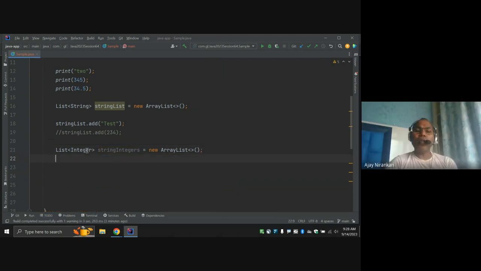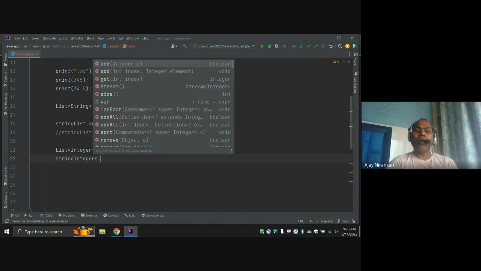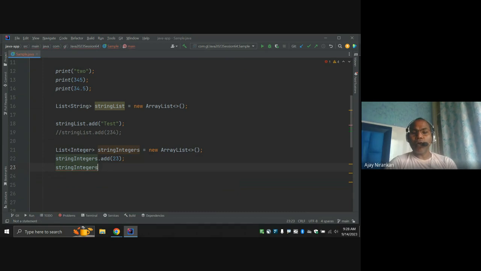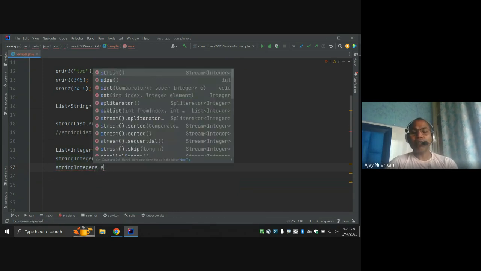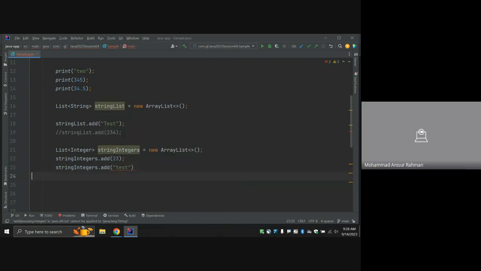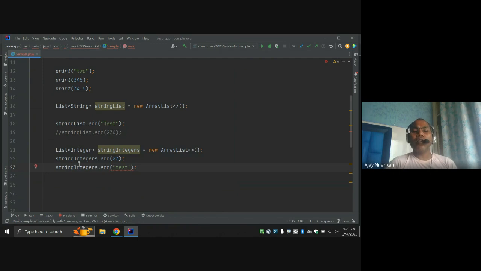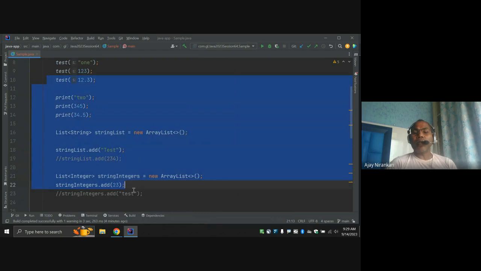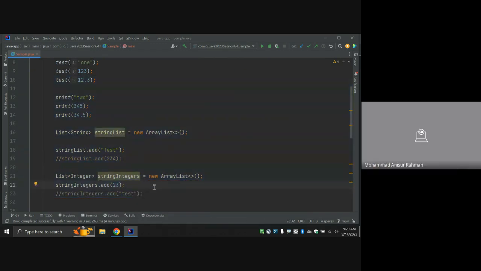In this list of Integer, you can only add integer values. If you try to add a string, that's not allowed, because all these generics are checked at compile time. Here it's not allowed because you specified generic, so this list is only for integers. Till now, we studied the basics of generics, right?